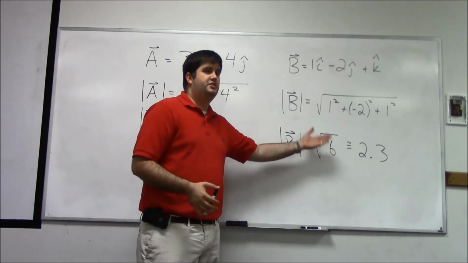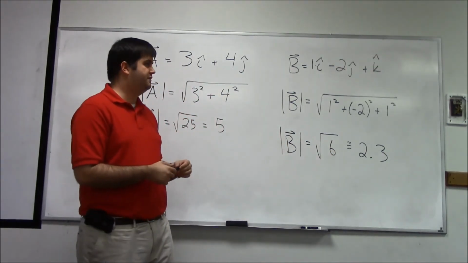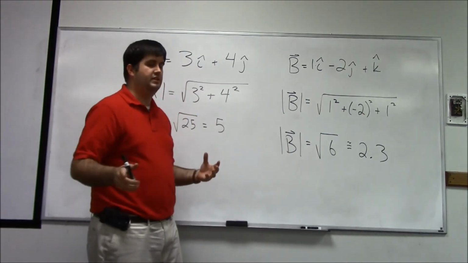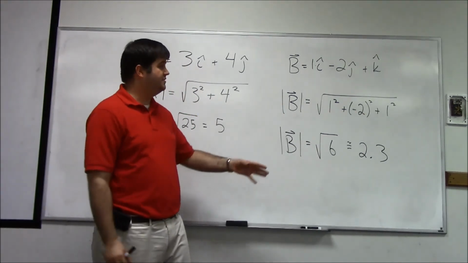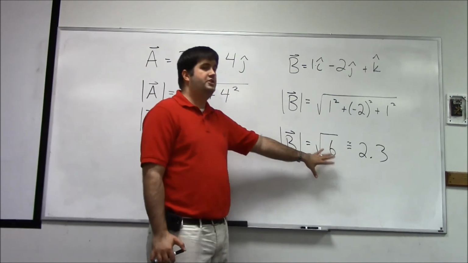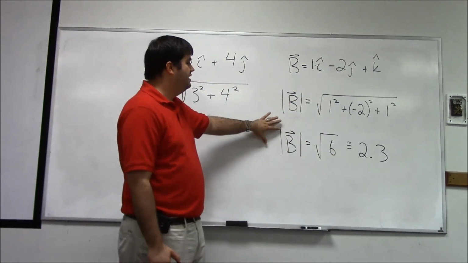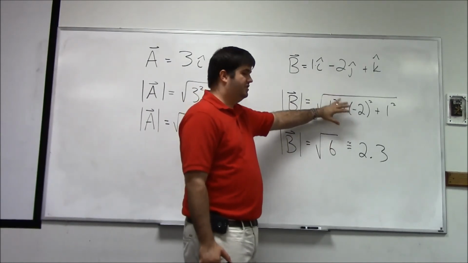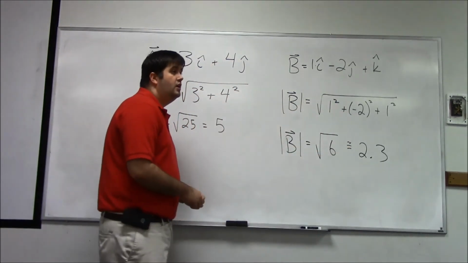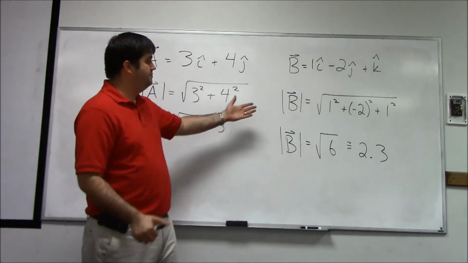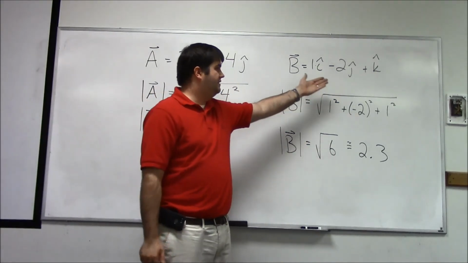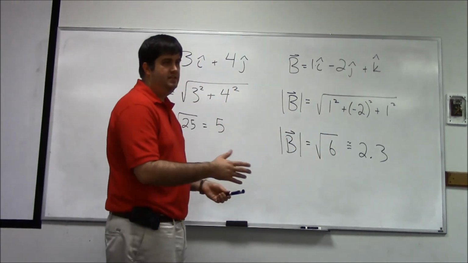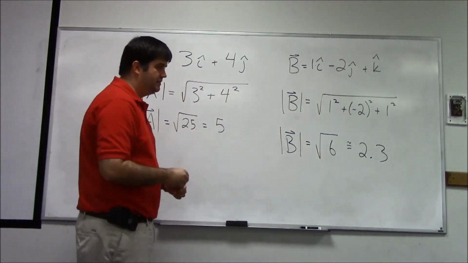In 3 dimensions, you would need either cylindrical coordinates or spherical coordinates, which means you need multiple terms to designate a particular direction, which is enough of a hassle that for a 3-dimensional vector, we generally wouldn't talk about the direction as being in terms of some particular angle. We would instead just have the direction be represented by the fact that we have how far it is in the x, how far it is in the y, how far it is in the z. You can get the individual directions there.